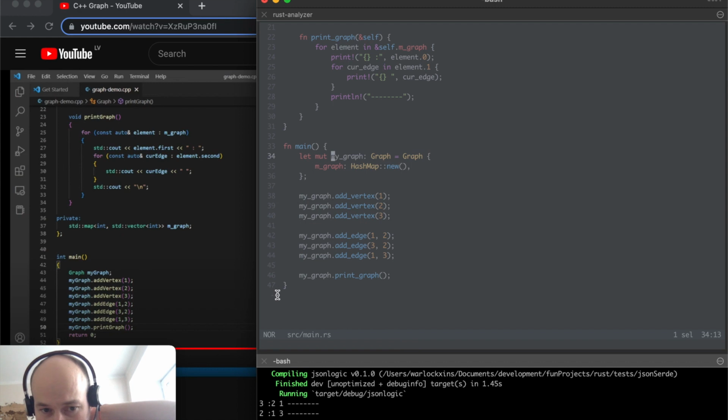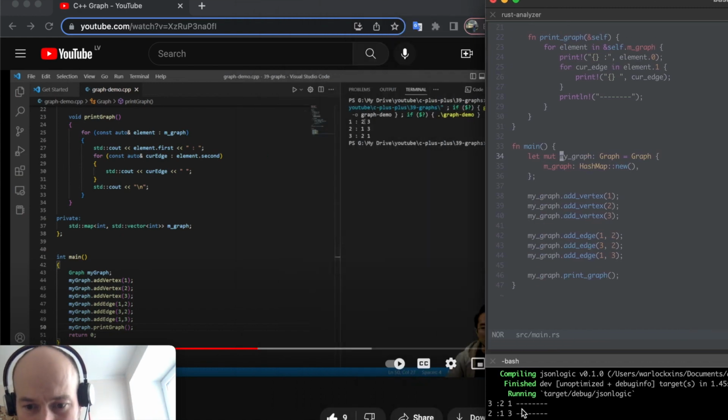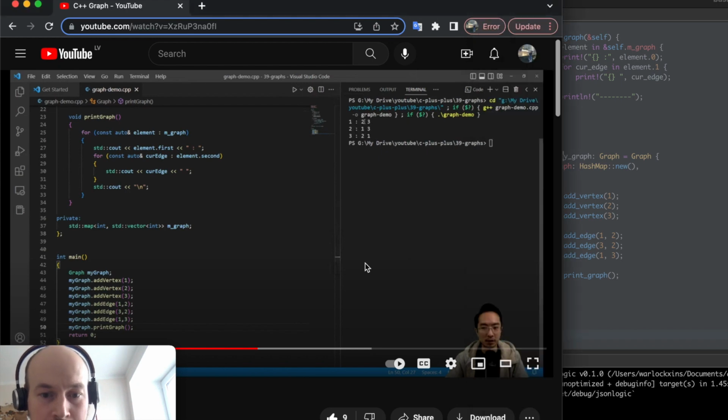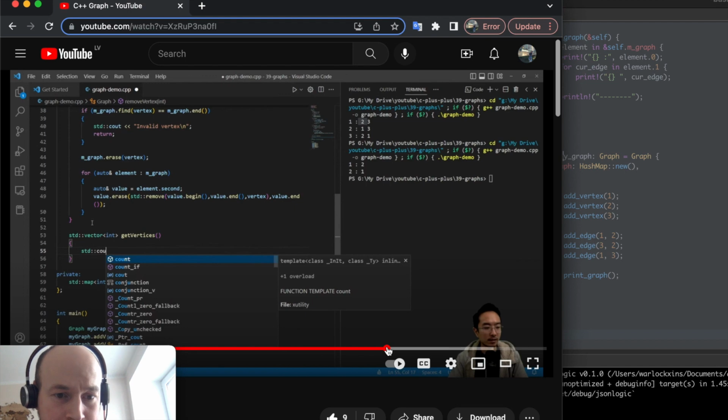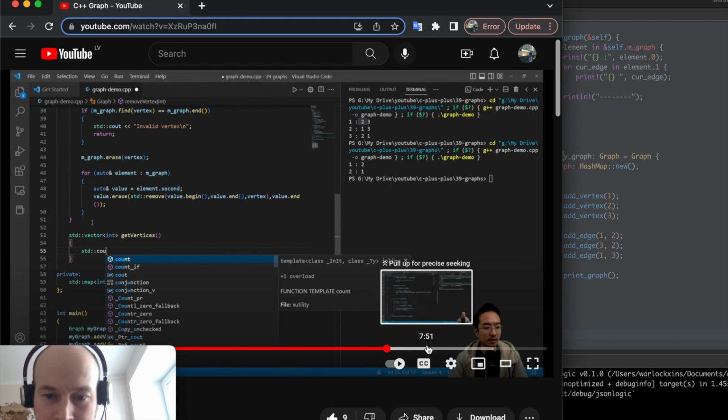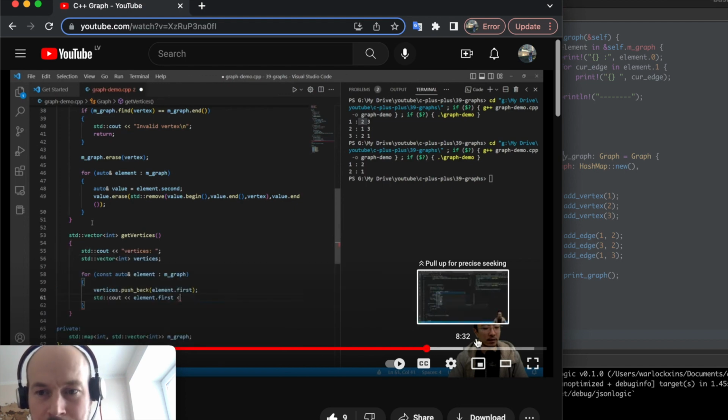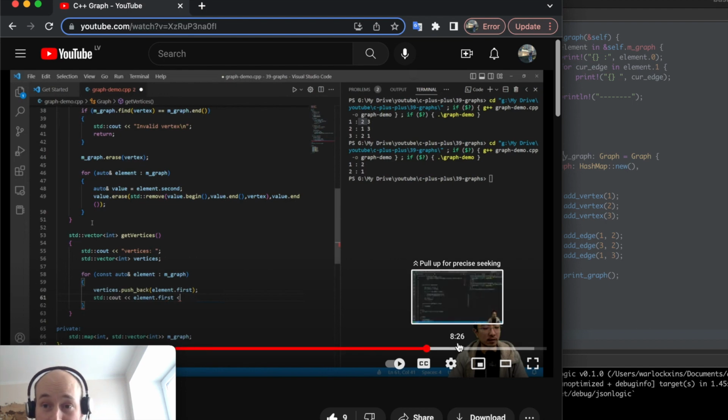Hey, is it anything similar to what he has? So 3 is from 2 to 1, 3 from 2 to 1, 2 from 1 to 3, 2 from 1 to 3, and 1 from 2 to 3. Cool. He has more functions than that. He came more prepared to the thing. I just blindly copied his stuff. But there we go. A nice exercise.